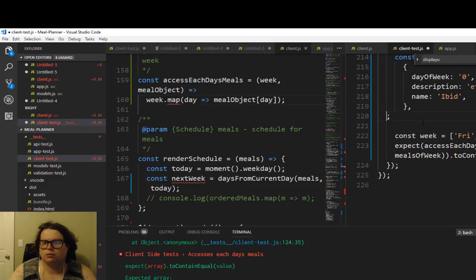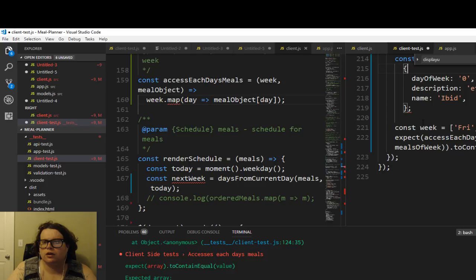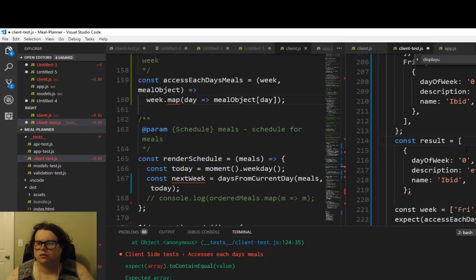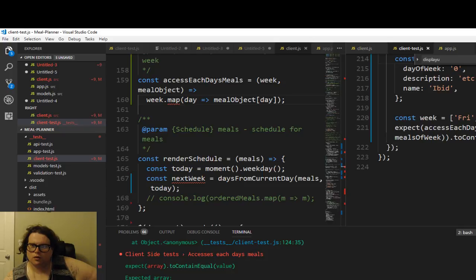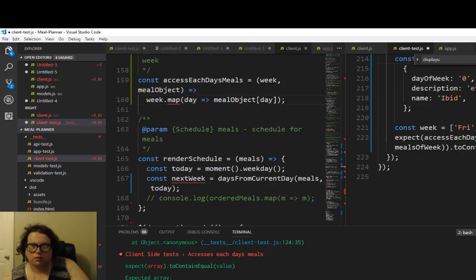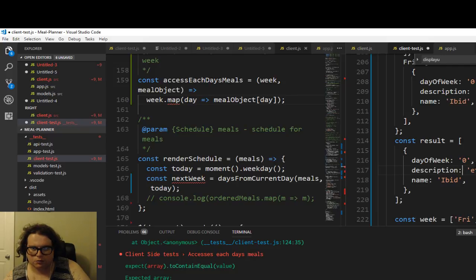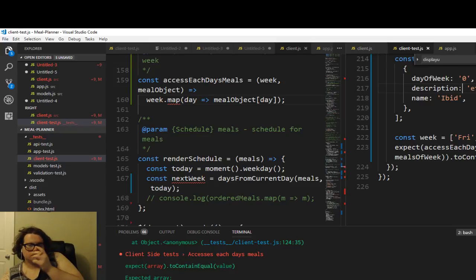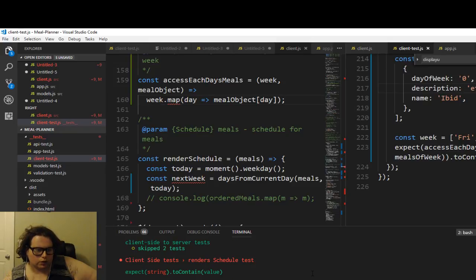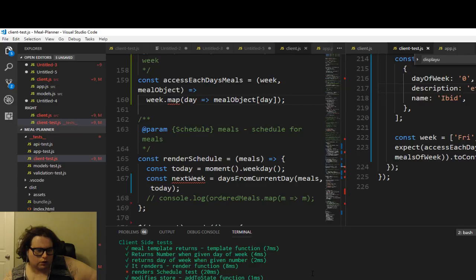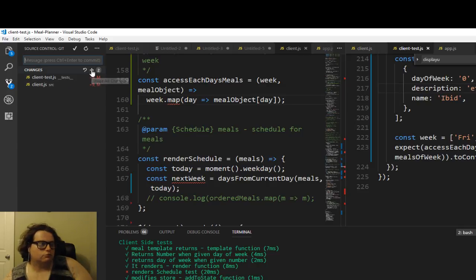And then this time, let's remove the array. No. It needs the array. Okay, let's make sure everything's the way it should be, and it looks like that is the case. So, great. Okay, so let's see here. All right, let's commit this. First function down, probably like 3 more to go.